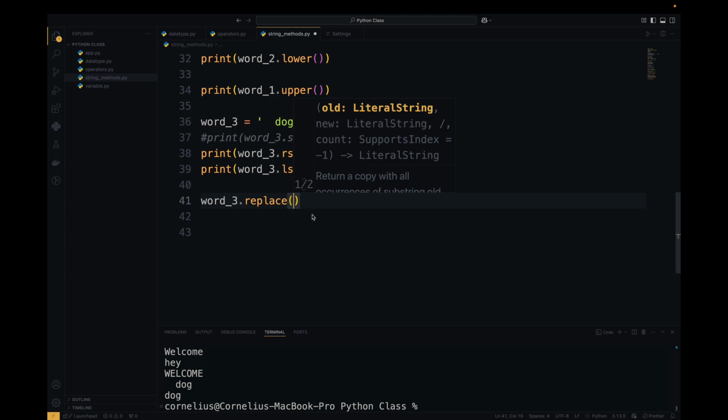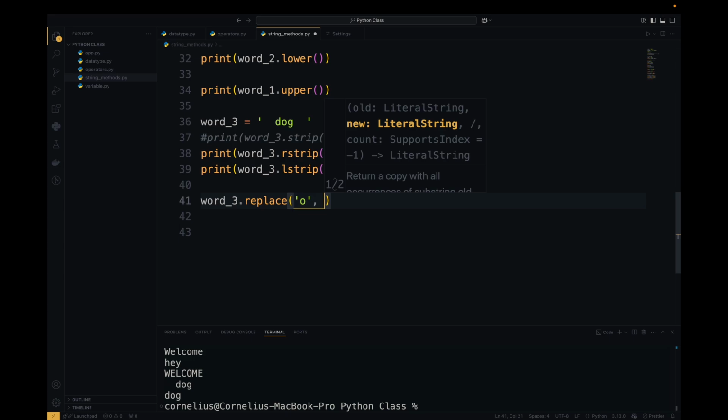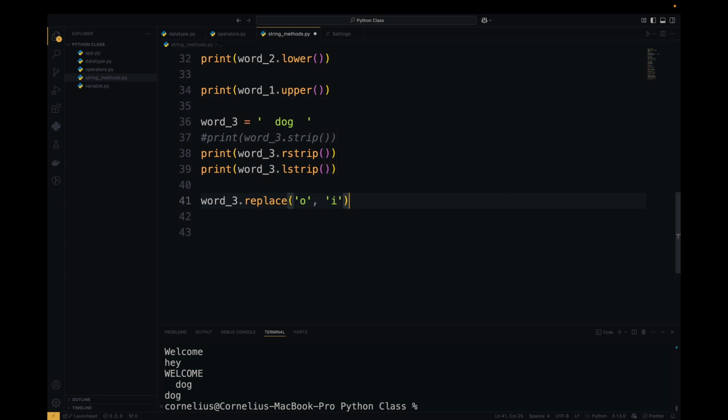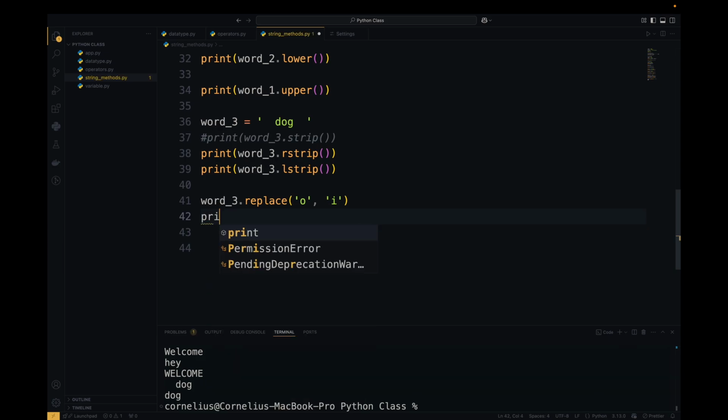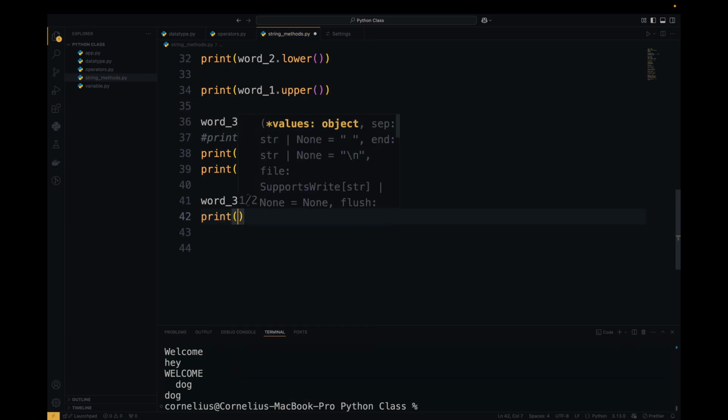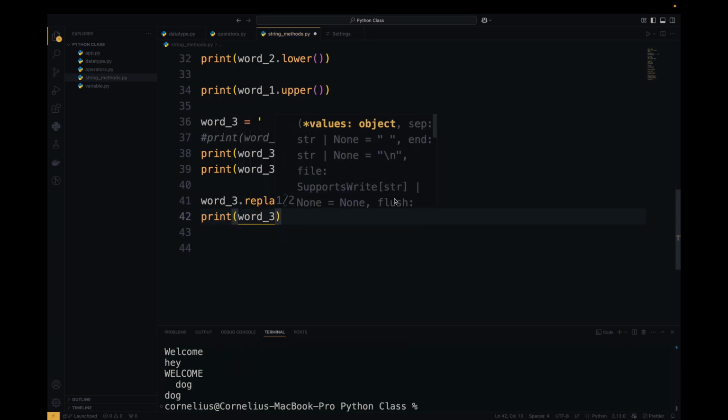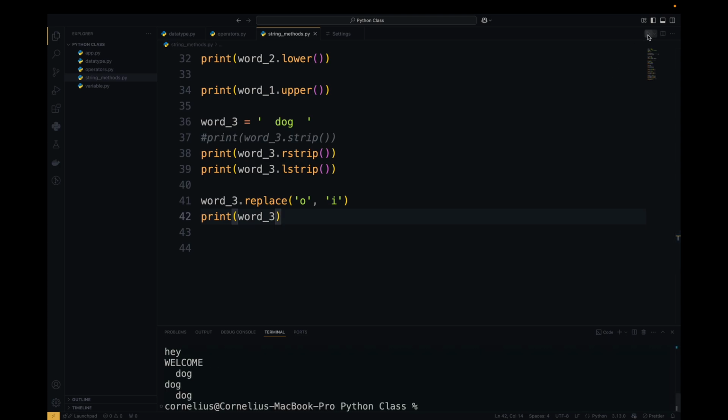Let's say we want to replace O with I. So the character we want to replace comes first, then the character we want to replace it with comes next. So we replace O in dog with I, and now when we print word3, we get dig and no longer dog.